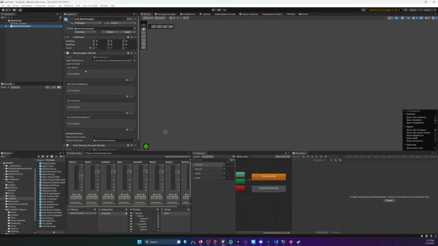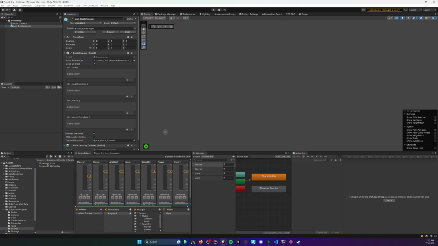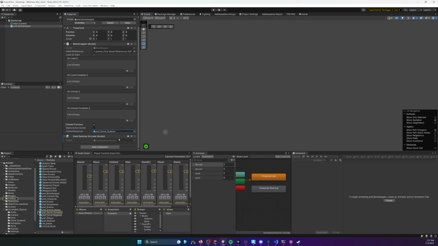And I have this game object that I call Bootstrapper, and all it does is take an asset reference, which is a scriptable object, and kind of a prefab that it should load at application start.